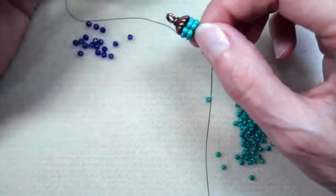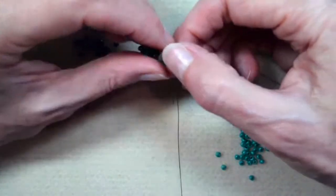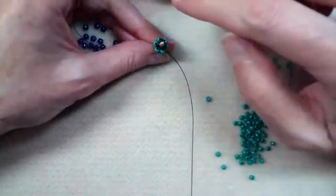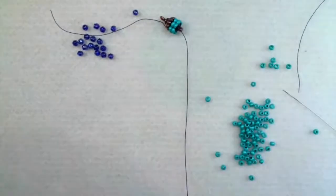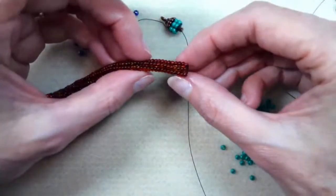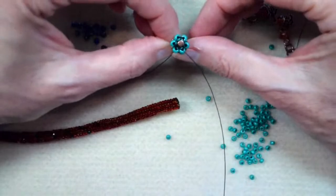And keep in mind, this is a size 8, so its fit on the cap is not as great. Your size 10 seed beads are going to go on a lot tighter. And the important thing to note about that is this is a tension guide. So it's basically perfect. And I think this is really interesting, but it works for both. Let me bring back the tube over here. Here's the laddered side of this tube in the 10 out. Same number of columns. Fits the cap great. And then the 8-0 also fitting the cap pretty good.